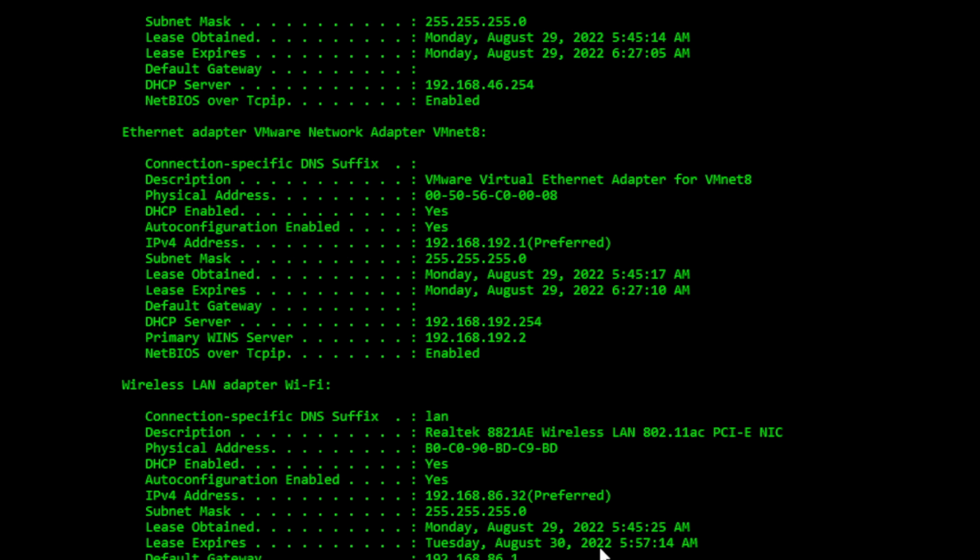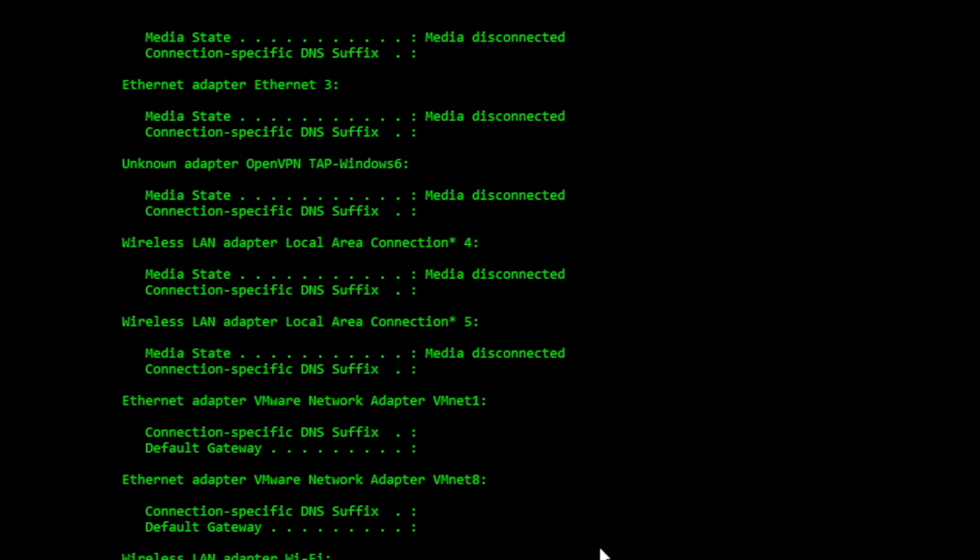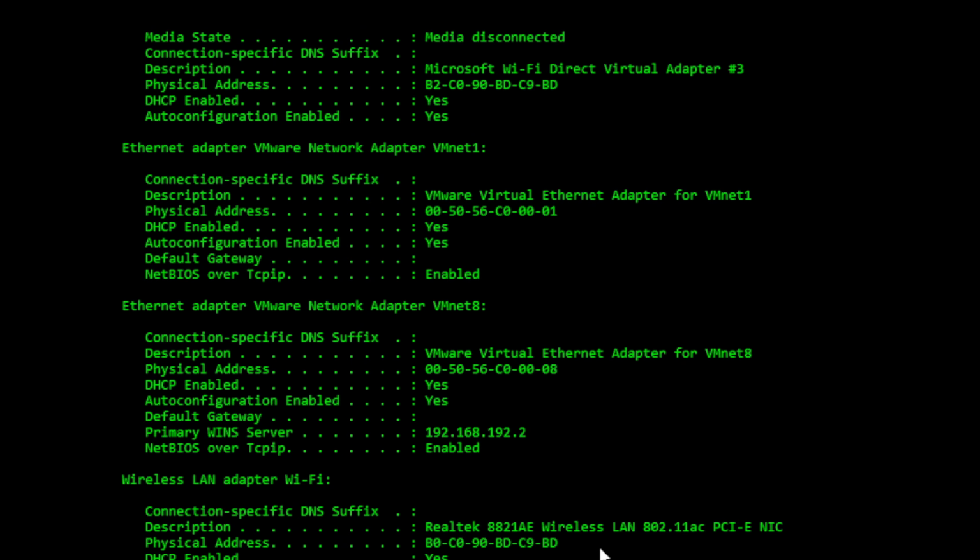Now, on the opposite side, we can do a release, and this will get rid of our lease. So it'll tell the DHCP server, hey, I no longer need this address, take it back, you can have it, and then we'll take a look and we won't have an address. We'll probably end up with an APIPA address or an automatic private IP address. So we'll do a release, and now we'll do an ipconfig /all.